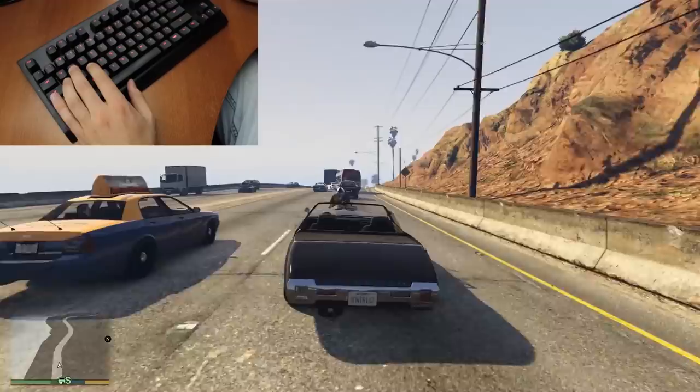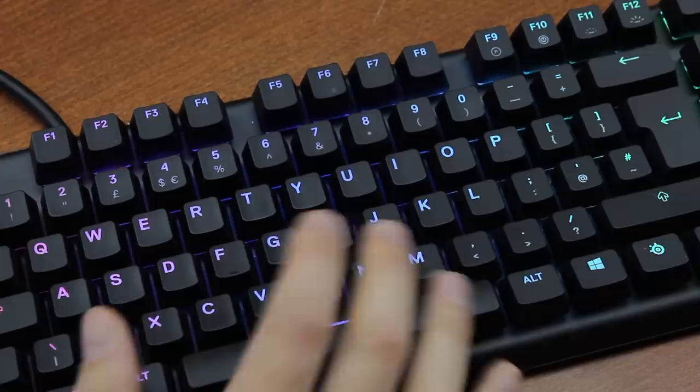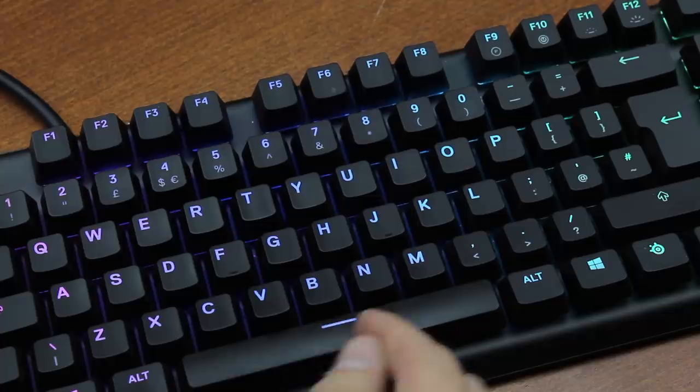However, analog capability brings with it another feature which does have a very useful application. It allows you to set the actuation point of your switches. With analog switches, the readback that the keyboard gives is simply a range of values, so all you have to do is tell the keyboard at which value you want the switch to register as actuated. The Wooting had this feature too, but it has it as a general value, while the SteelSeries allows you to configure it per key, hence the name OmniPoint switch.